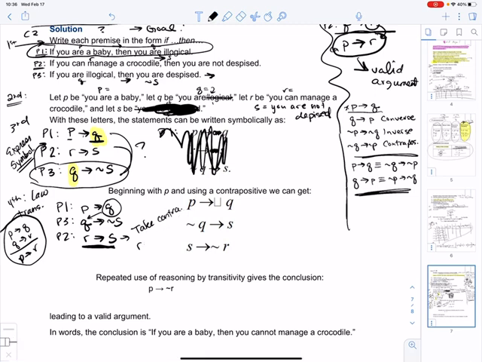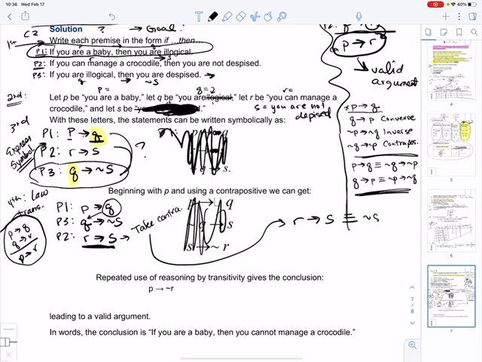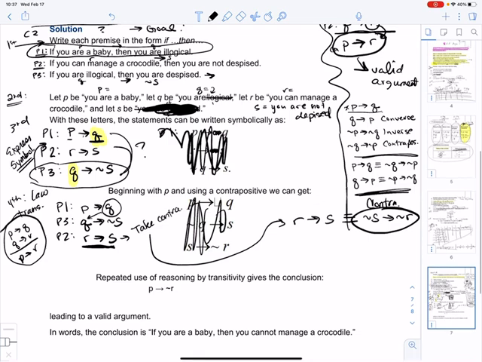Actually, so if you remember correctly, I'm going to repeat this one more time. R then S and its contrapositive are equivalent. So R implies S would be not S implies not R. So this is the contrapositive and they're the same. So I can substitute this in for premise 2.